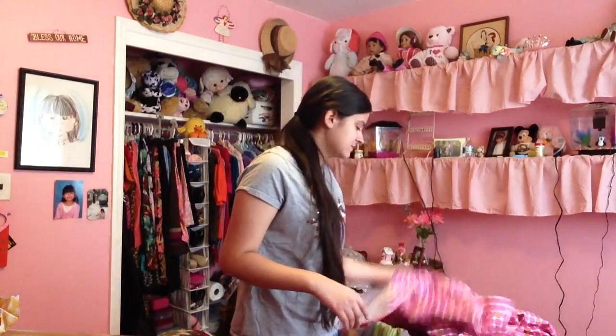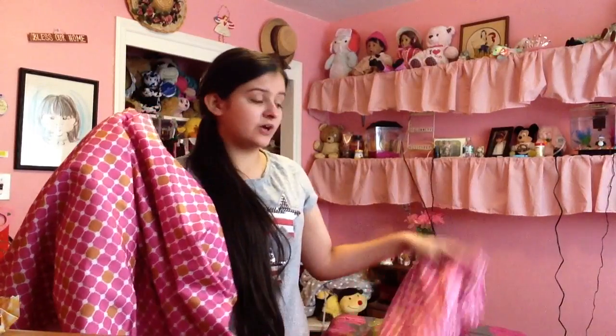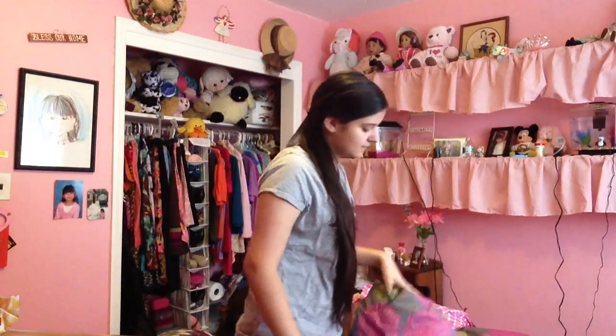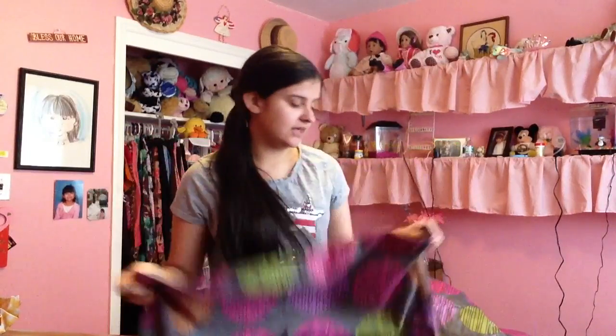This is still a little confusing — I was trying to figure this out before I started the video. I think this is the sheet that you put under the comforter. And this is a decorative pillow, so this is pretty much the pattern of the bedspread. Sorry about the wrinkles because we just rolled it up, but yeah, that's what it looks like.